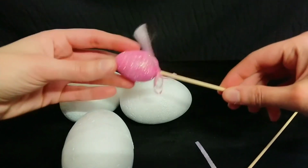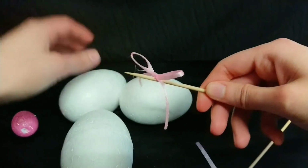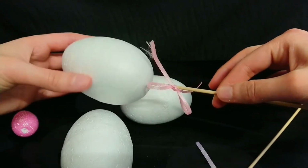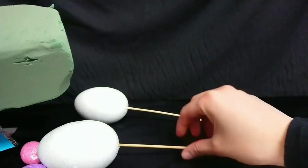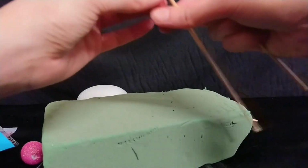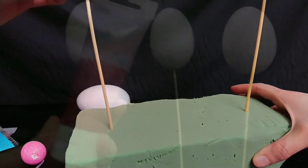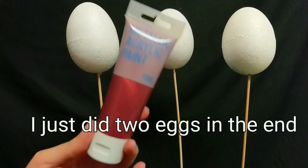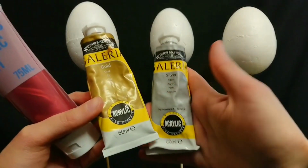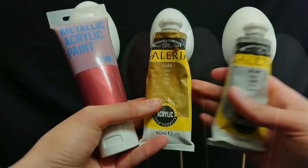To make it easier, I'm taking these off so that I can use the sticks for poking inside here and holding them so that I can paint and decorate it with ease. Next thing I'm doing to make it easier to paint is using a foam block and just popping the sticks inside there. So I'm painting my eggs in a nice ruby colour for one egg, and then a gold and a silver. That's because we want it to look a little bit expensive and royal.